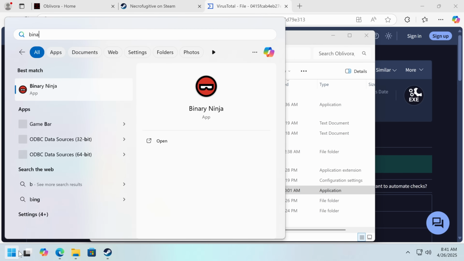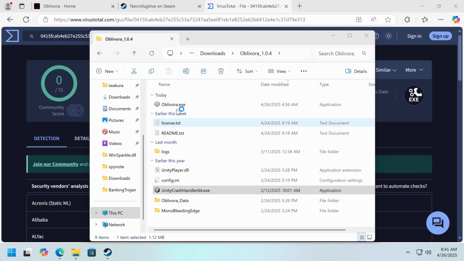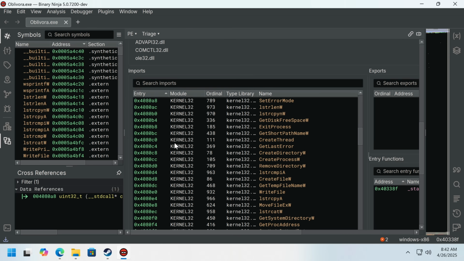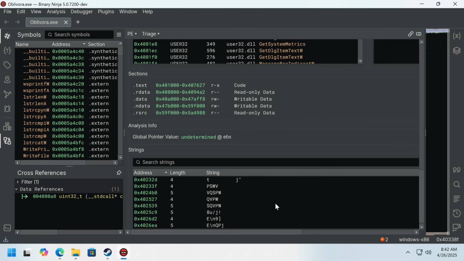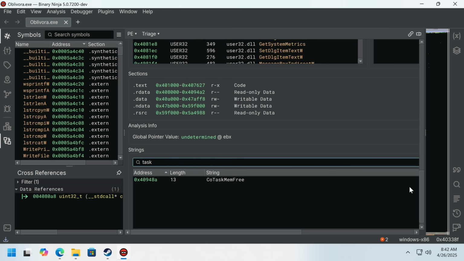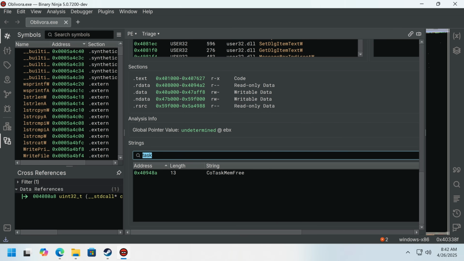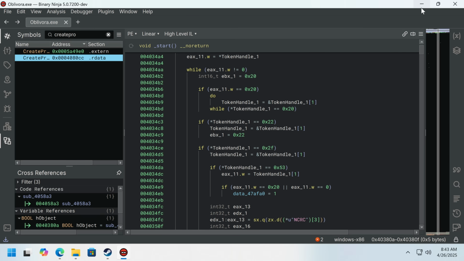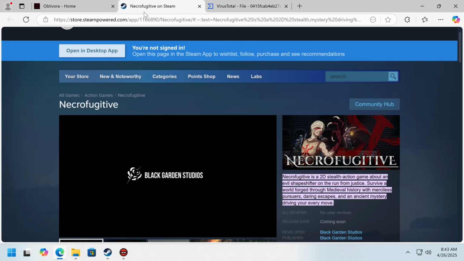So let's just take a brief look in Binary Ninja, and we can very easily determine this isn't a Unity game from its imports or lack thereof, and we could see what strings there are, if any. I've heard this does most of its actual malware through opening CMDs, but I don't see any indication of that. Now here we can see quite clearly this is a Nullsoft NSIS installer, so let's move over to dynamic analysis and see what this program is really doing.